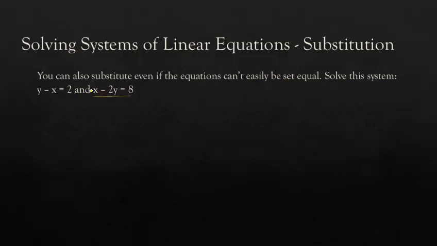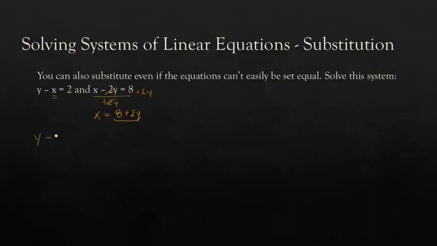That means I want x all by itself on one side of the equation. To do that, I'm going to move this 2y over. So I'm going to add a 2y to both sides of my equation. This becomes 0 and leaves me with just the x. And this is now x equals 8 plus 2y. Now, if this is what x equals from this equation, now I can take this and put it in for the x in my other equation.